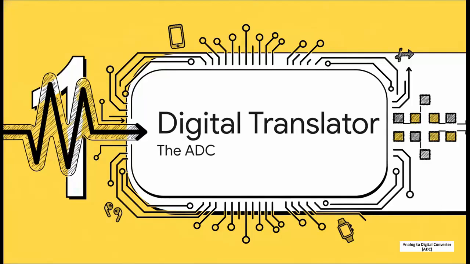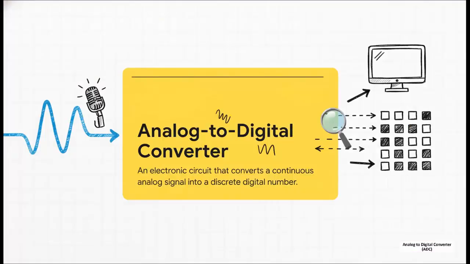Well, let me introduce you to the hero of our story. It's the unsung translator working inside pretty much every single gadget you own. It's called the Analog to Digital Converter, or ADC for short. And this tiny little circuit has one mission, one incredibly important job. So what's its job description? Basically, it takes a real-world thing, like the voltage coming from a microphone when you speak, and it turns it into a digital number. A string of ones and zeros that a computer can actually understand and work with. It's the essential interpreter in the conversation between our reality and the digital one.